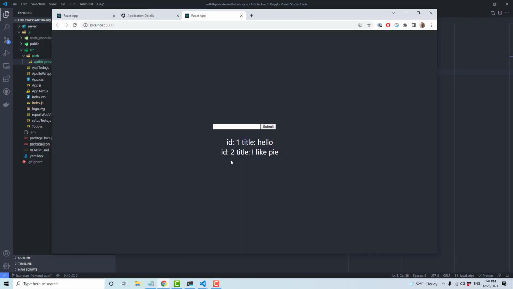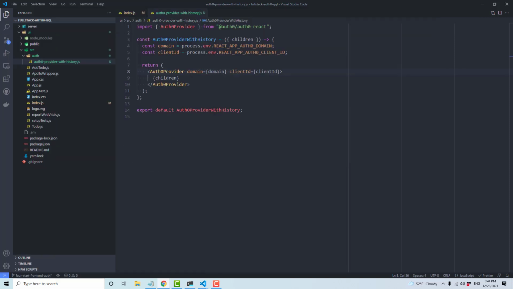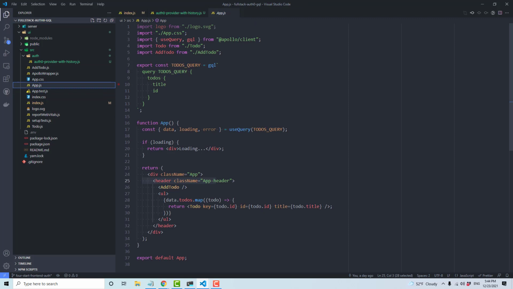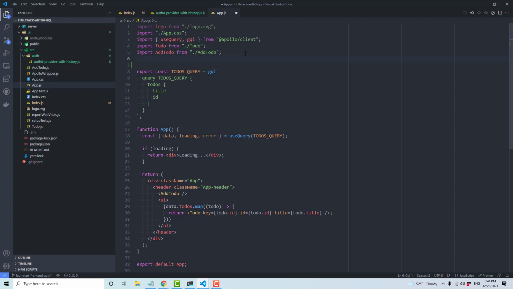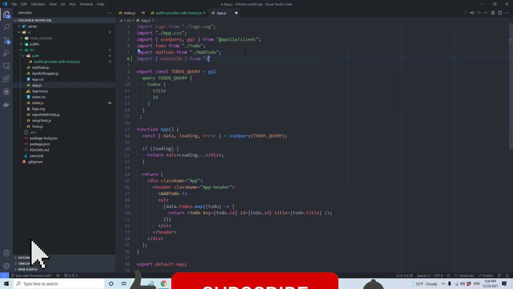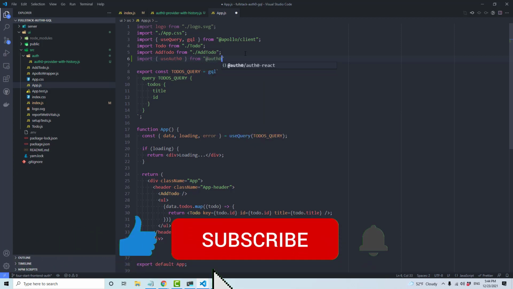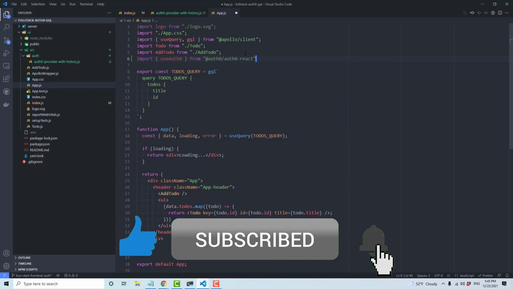And so if we save that now, it's still not going to work. So if I refresh, oh, we have to add a login button now because we want to try to log in. So if we go to our app.js and import useAuth0, we can pull out the login and the loginWithRedirect and isAuthenticated and stuff like that. So I'm going to say import useAuth0 from @auth0/auth0-react.